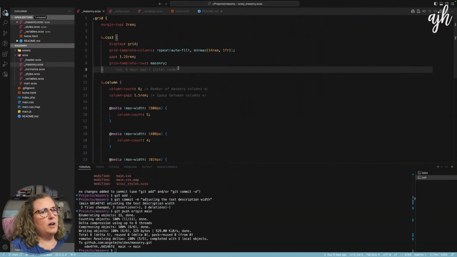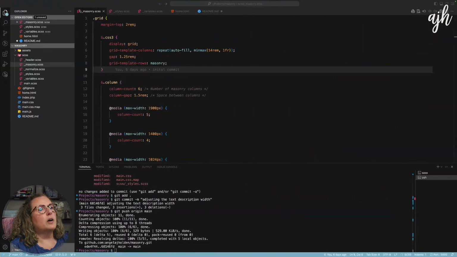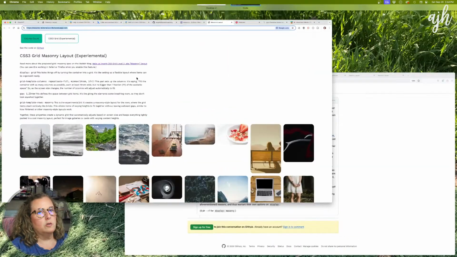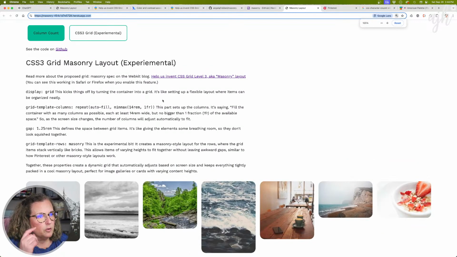Because I don't actually, well, should I read the documentation that I had generated? Where are we here? Where's Chrome? Okay, so let's read our own documentation. I'll make it a little bigger. So this part sets up the columns. It's saying fill the container with as many columns as possible, each at least 14 rems wide, but no bigger than one fraction of the available space.